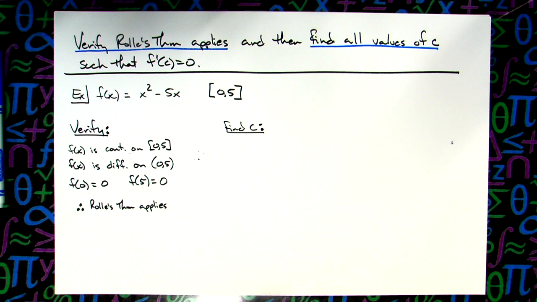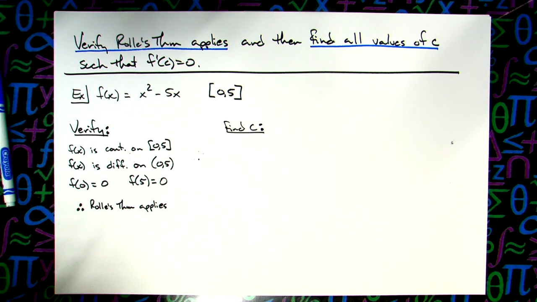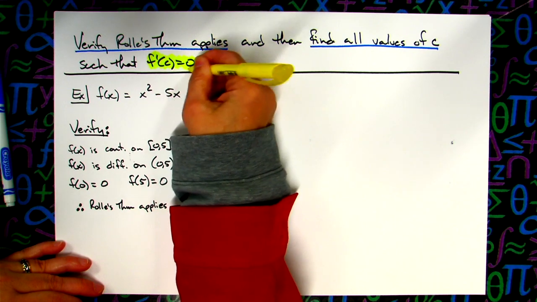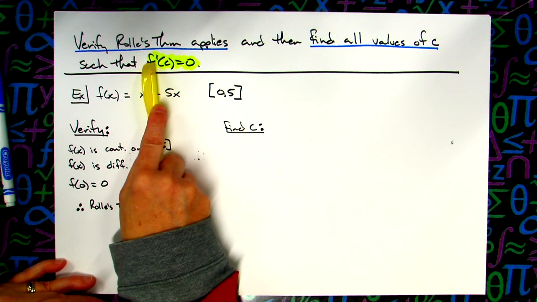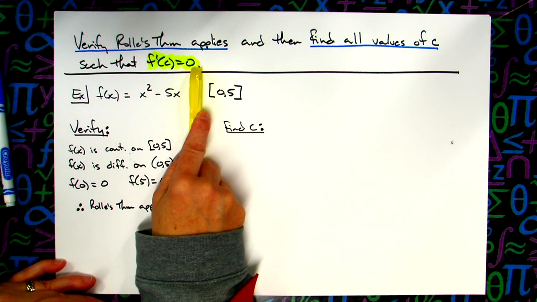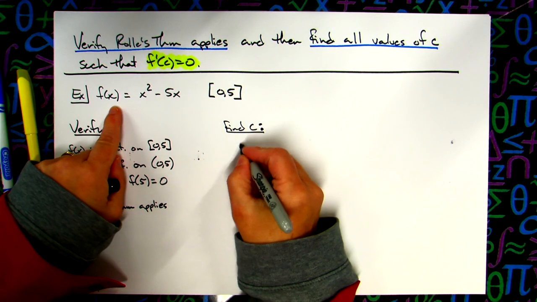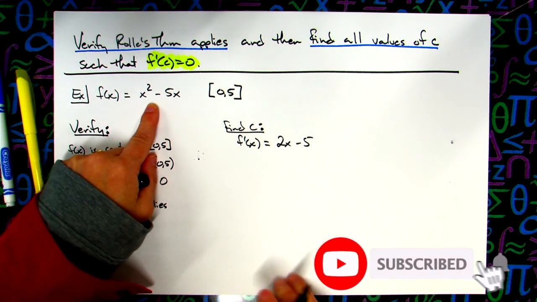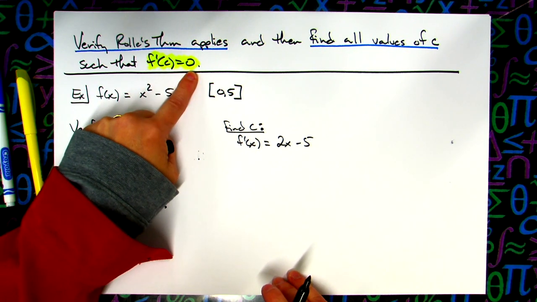Now, second part, find c. The find c part seems to be the hardest of what people try to do here. But when I put this in the directions, that tells you how to find c. That says take the derivative, set it equal to 0, and solve it. That's what it's telling you to do. So first, I'm going to calculate f prime of x. Calculate your derivative: 2x minus 5. Then do what the directions tell you to do.